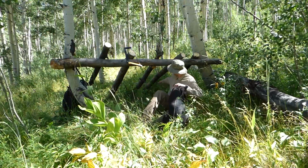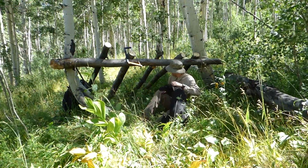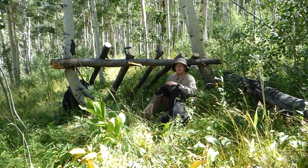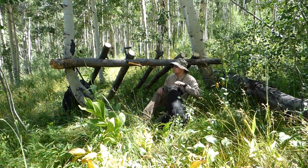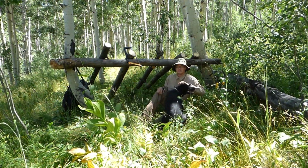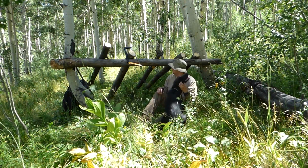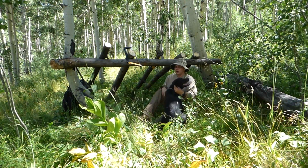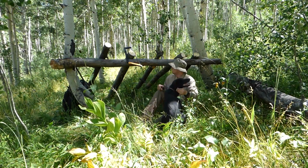These are much deeper in here. I would say about 5 feet deep. And so now I'm going to take some of these aspen shoots, some of the smaller ones, the ones that are a little overcrowded, and use those to help facilitate growth of the better ones, but also to cover my shelter.